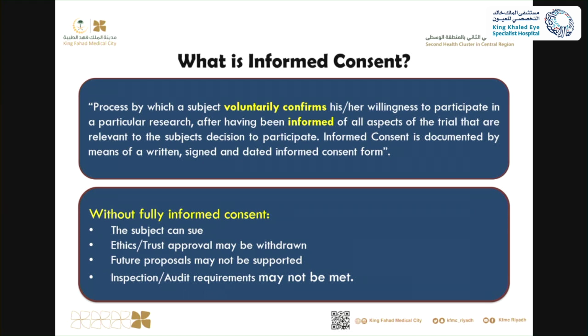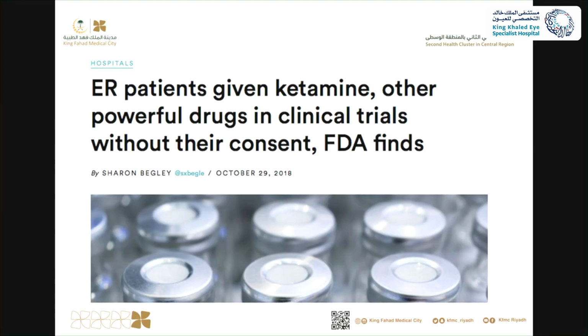We make sure that the subjects have a copy, and in the file there's a copy. Without fully informed consent, why are we worried? Because the subject or the patient might sue you because you didn't tell him what was happening. Also ethics, trust, and approval: the IRB might withdraw your approval, future proposals might not be supported, and inspection and audit requirements are a must for these proposals.